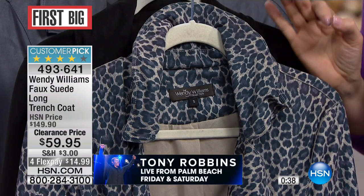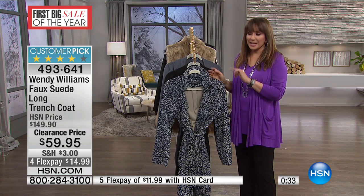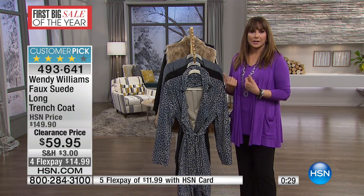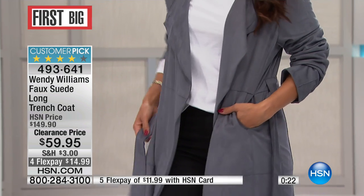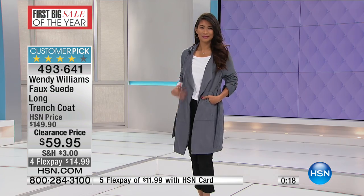Now that is a designer detail that if you were lucky enough to have custom clothes made for you, you would want that. And that's what Wendy has given you in these coats — toppers. You can wear them as dusters. I love the way Val's wearing it, so relaxed. No belt needed. You can put another belt on there if you wanted to. Perfect pockets. And that is 38 inches in length.